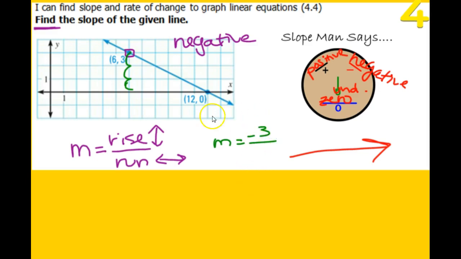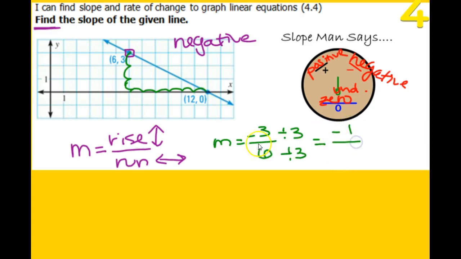Always as a fraction. And then we're running 1, 2, 3, 4, 5, 6. That would be an acceptable answer, but if you can, simplify it. We can divide both of these by 3. 3 divided by 3 is negative 1, because there's a negative there, and 6 divided by 3 is 2. So to get from one point to the next, we got in our elevator, went down 3 and over 6, and simplified.